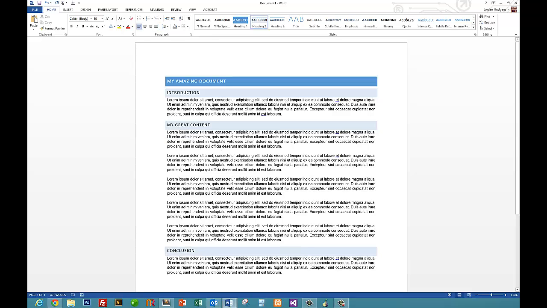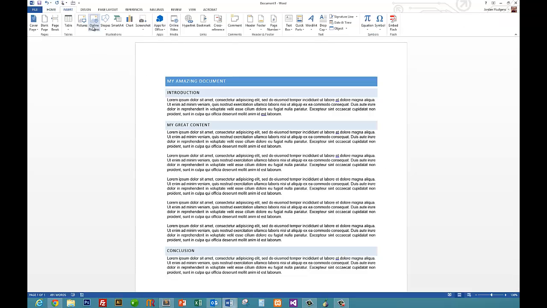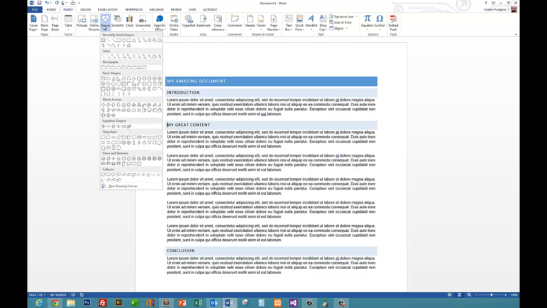I'm going to have an image that goes right here and has text running around it. I'm not going to go to insert picture this time though. I'm actually going to go to insert, and then I'm going to go to shape. And I could pick out any shape that Word offers here. So you can pick out any of these. For the sake of just having a traditional style, I'll select the rectangle.